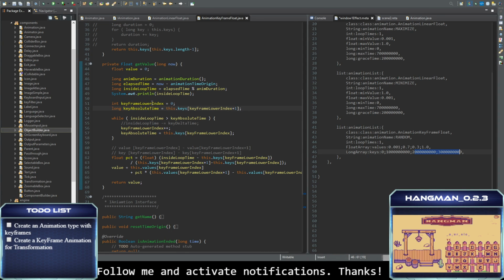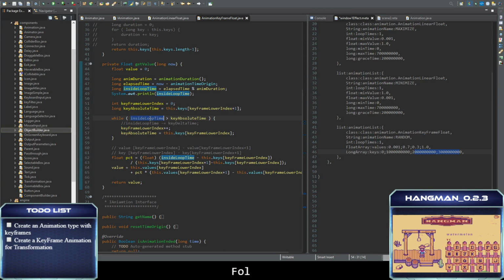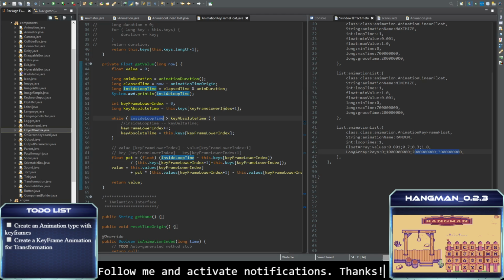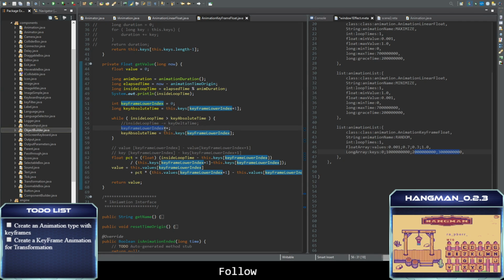So we start here with 0. Suppose that this is a little greater than 2 seconds. So keyframe 0, key absolute. Okay, we get the next one. So this is 1 second. If inside loop is greater than 2.5, for example, greater than 1, yes. So we move the index. So index is right now 1.